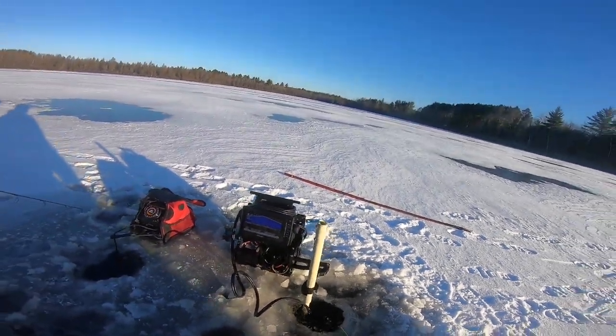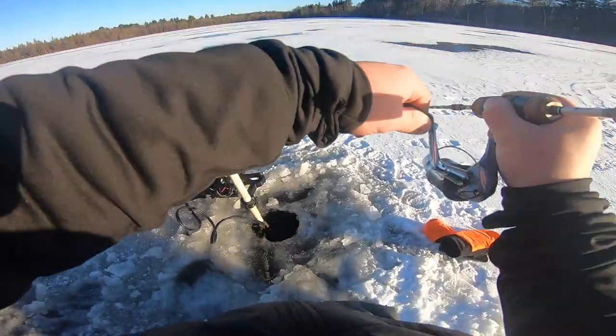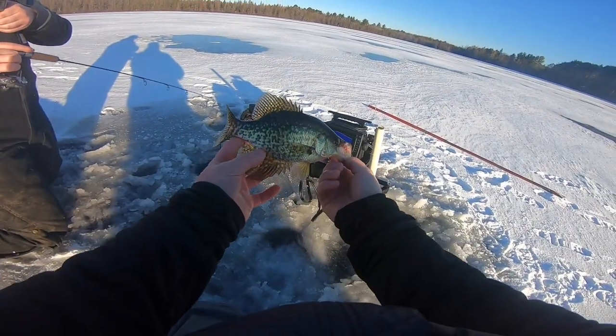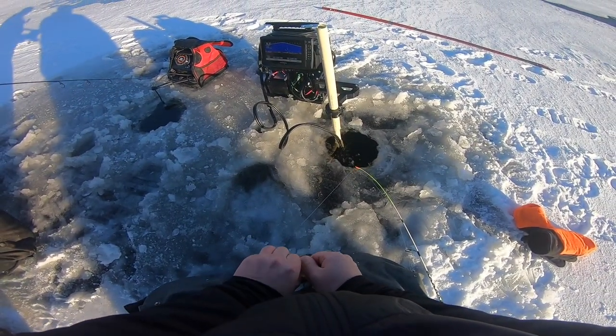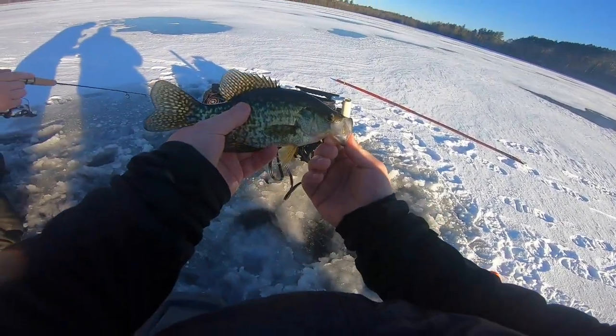Let's go, baby. Oh, this one's gonna come hit me. 3, 2. Oh, nice. Let's go, baby. Like a decent one. Oh, crappie. Oh, there we go. Let's go, baby. There we go, baby. Oh, yeah. Probably about that nice 8-9 inch range. Yeah, that's the start. I mean, I'm going for 15 inches here today. I know. You got the big boy on. Just came up and smacked that little plastic. Oh, man. That is awesome.